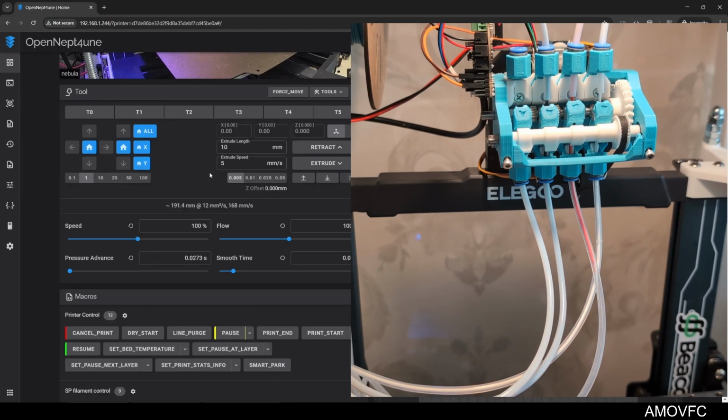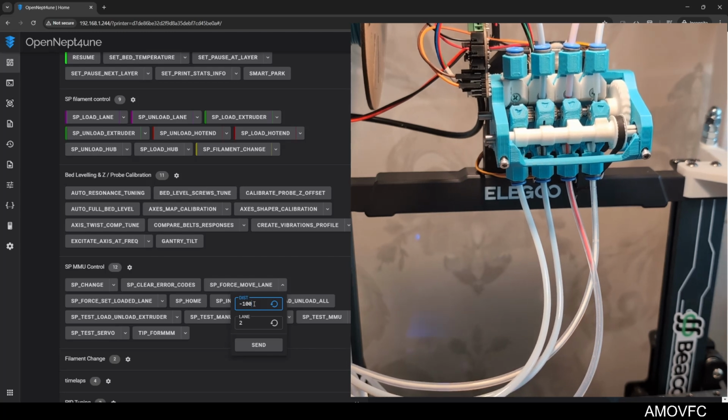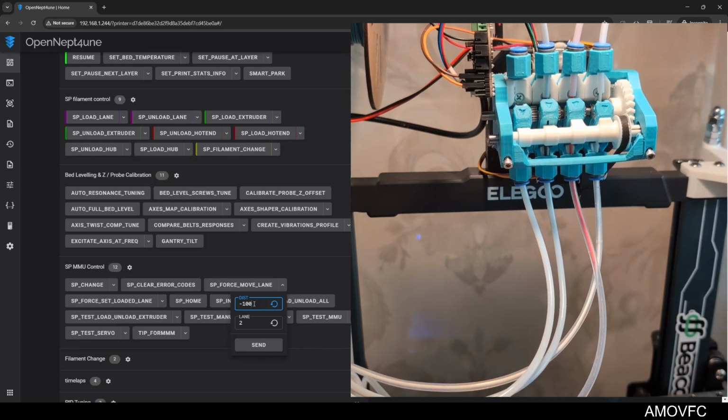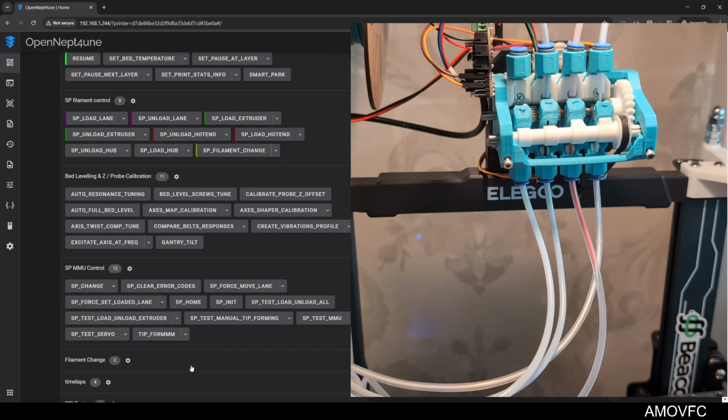Okay, just finished restarting. Let's try it again. Force move lane 2 minus 100. It moved the correct lane, the correct amount. Well, I believe it was the correct amount. I'm not entirely sure about the amount, but I moved the correct lane, and that's by far the most important part. So yes, it unloaded the sensor. That's perfect. What should I do?